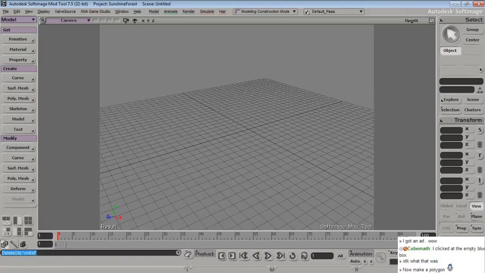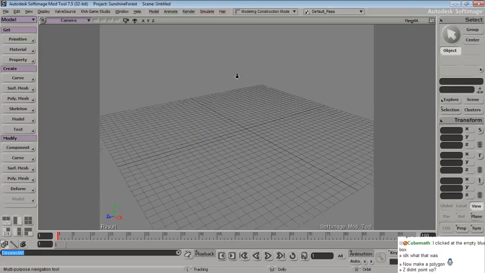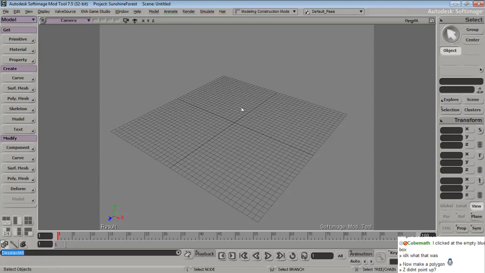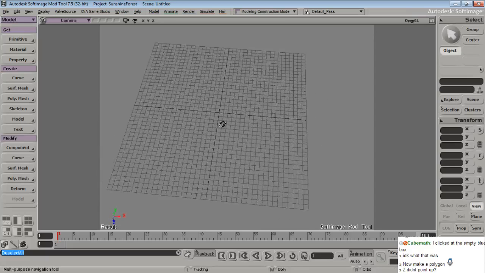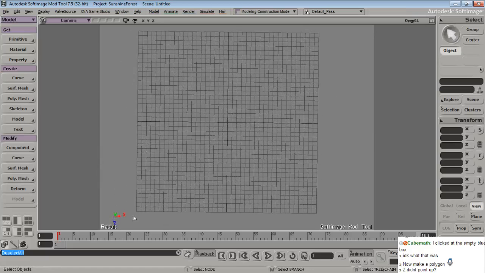But anyway, when working in 2 dimensions, 2 dimensions by themselves are what's called a plane. Think of a plane as a flat surface. A good example of a plane would be a floor. This grid here is a plane. The plane, if I look at it straight on, is made of X going left and right, and Z going up and down. So this plane, as we call it, is made up of X and Z. So this is an X and Z plane, or a top view.